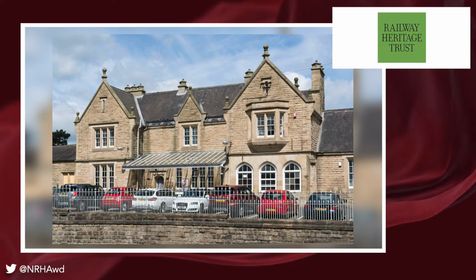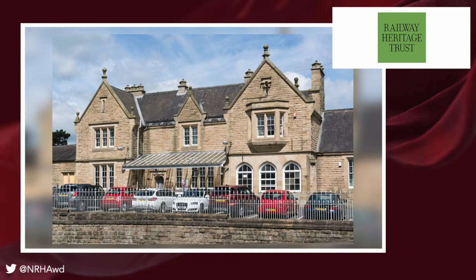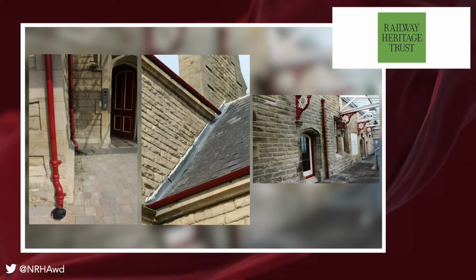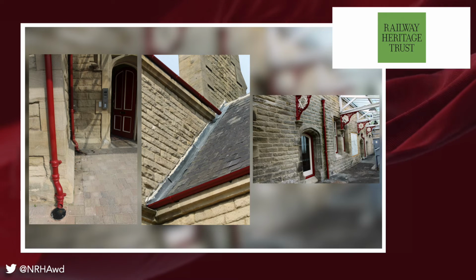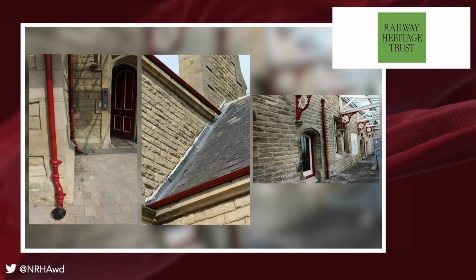As with so many stations, the once ample accommodation provided has proved overly generous in the modern era and, as elsewhere, much of the building at Morpeth was disused and unoccupied, leading to deterioration of the structure. Externally, a considerable amount of stonework has been carefully replaced. This includes the restoration of the once removed chimney stacks. The multitude of windows and doors have also received attention. The rainwater goods have either been sympathetically restored or replaced on a like-for-like basis. The slate roof has also received attention.